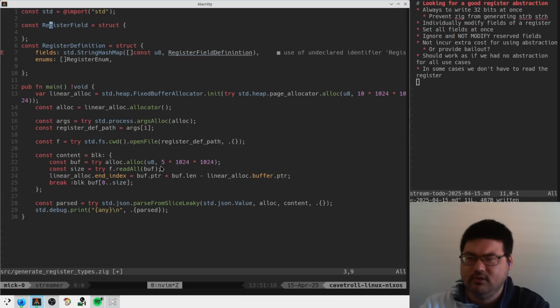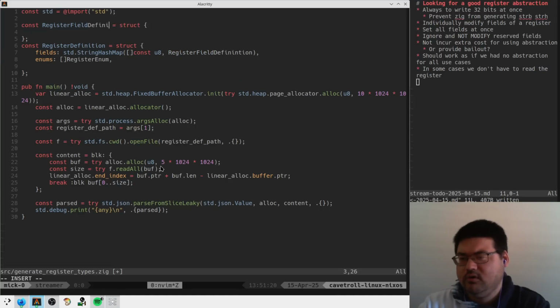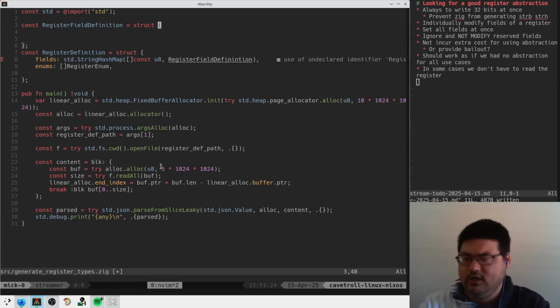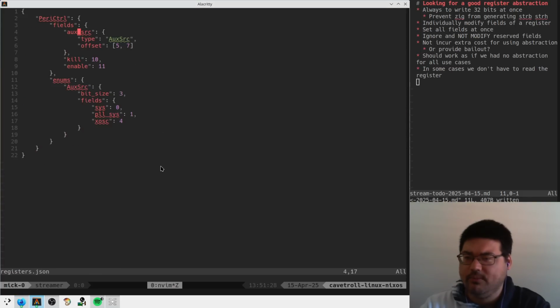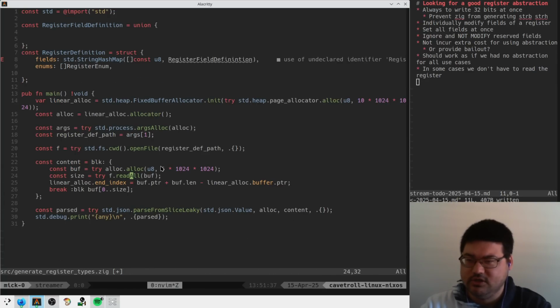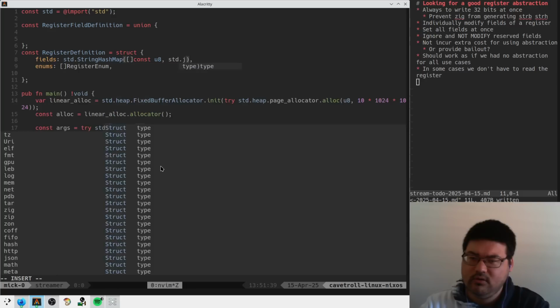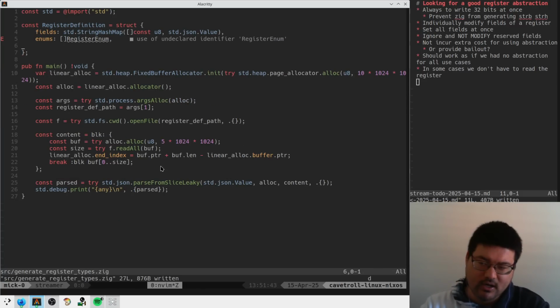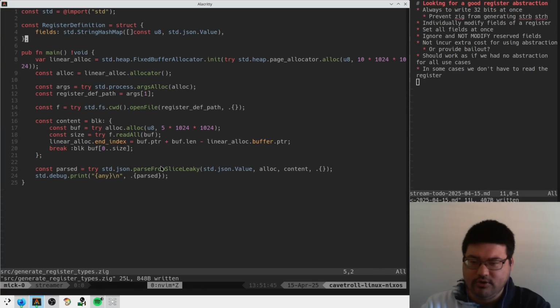Something like this. And so this thing is like a union. It's like one of many options. But I don't know if those things deserialize nicely here. So maybe we just slap a std JSON value here, and then we parse that thing manually, by hand, when we get there. Sure, let's try that. Let's see what happens here.